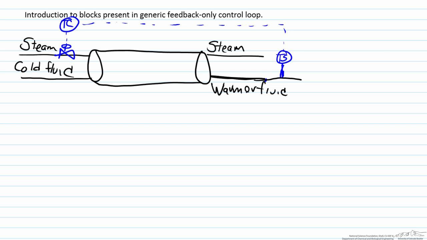A nice way to start the development of this block diagram is to actually start at the end, which is the fact that the variable that we are interested in is the temperature of the exiting fluid. That is the variable that we want out of our feedback control loop because that is our control variable.